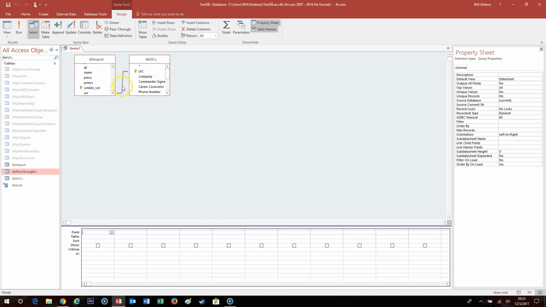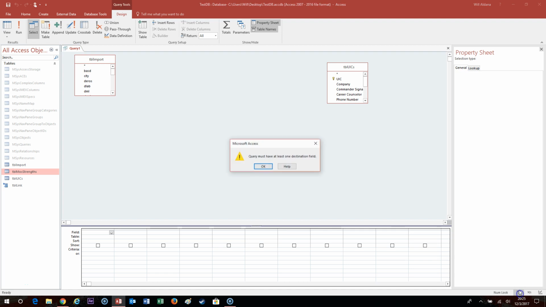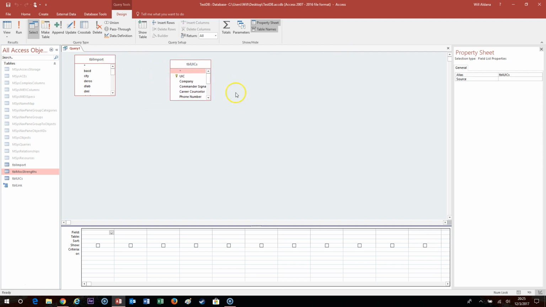The reason this is important is, let's say this file has everybody, like guys that don't belong to me. So let me delete this real quick. Let's say I move all the data in here. Right now, if I try to go in here, all this is blank. So if I try to look at this query, nothing's going to show up because there's nothing in there. All these are the tables where I can get data from.